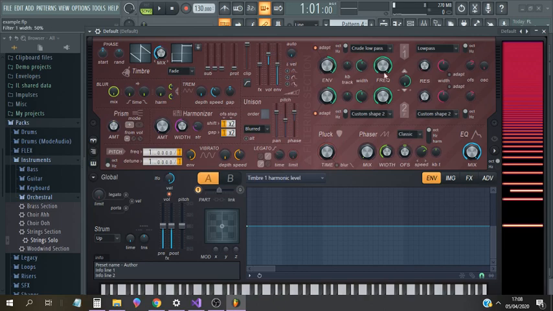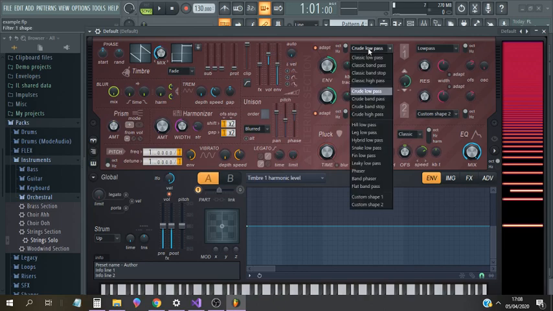But then over here, this is more familiar territory. These are all filters, and although there's a lot here to look at, and that might seem a little bit intimidating, just remember that most of these are just different versions of low passes, band passes, and high passes. There's also band stop. That is just the opposite of a band pass. As I mentioned before, a band pass is where it only keeps the frequencies around the cutoff point. A band stop only gets rid of the frequencies around the cutoff point.